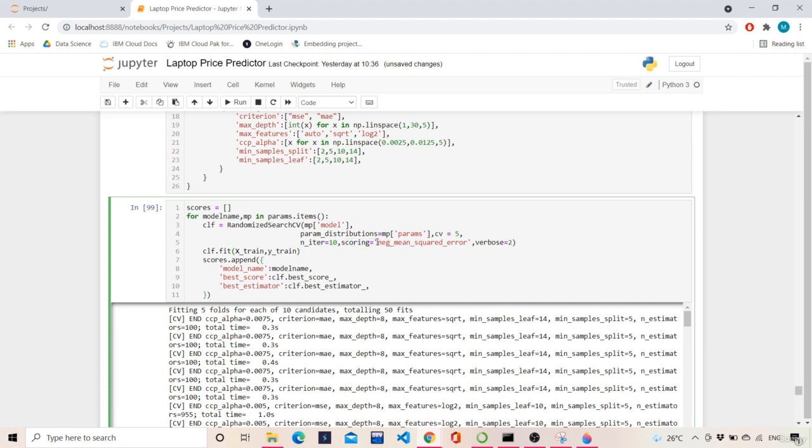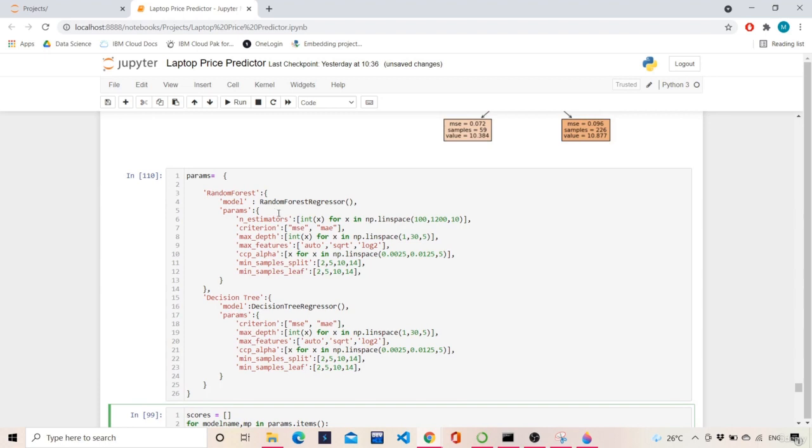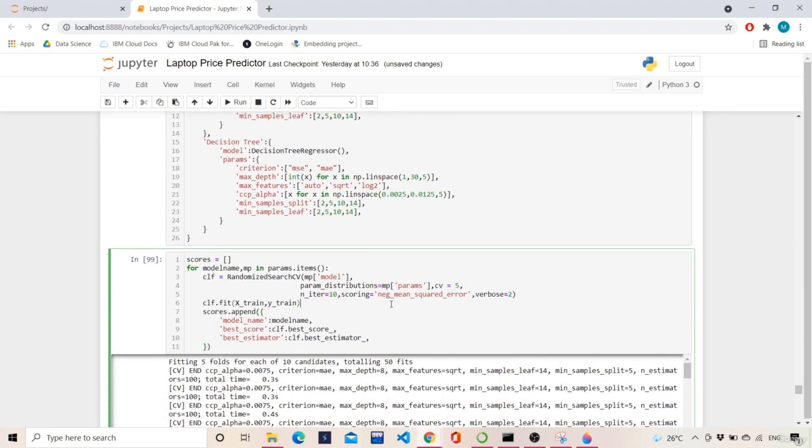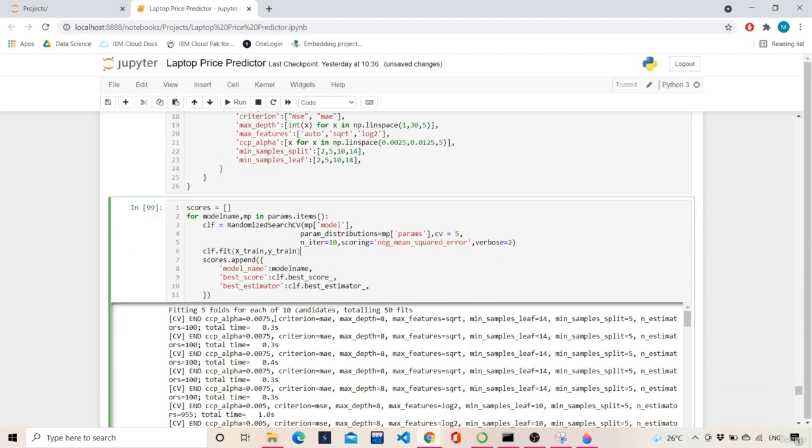And you will be applying this algorithm on the randomized search by using the metric known as negative mean squared error. Basically in regression we use negative mean squared error, in classification we use accuracy. We can use any other metric as well, but most commonly used are these only. So I'll be going with this. And verbose equals 2 means it will show us what it is doing. At the end of each cross validation, we will know the criterion, max depth, max features, min sample, and also the total time it took for computing the cross validation.